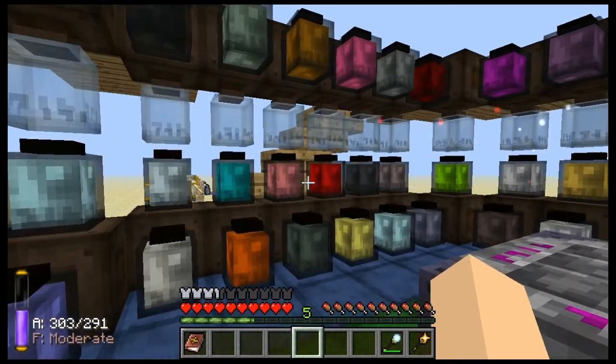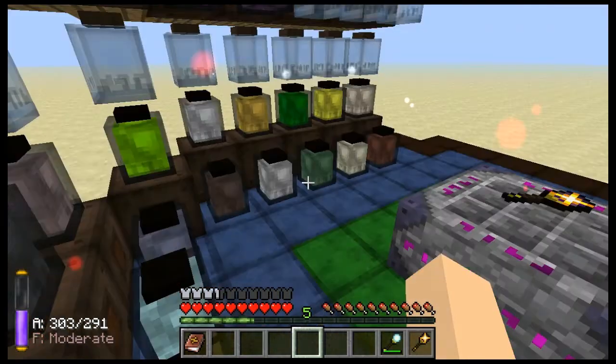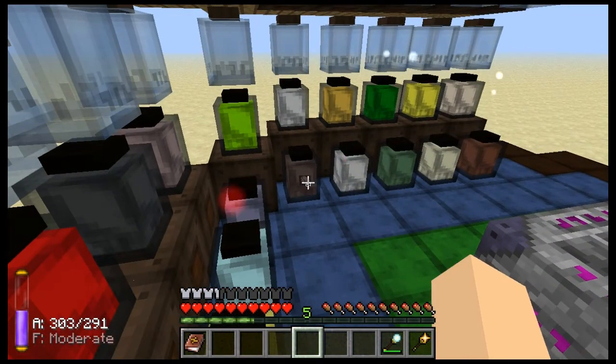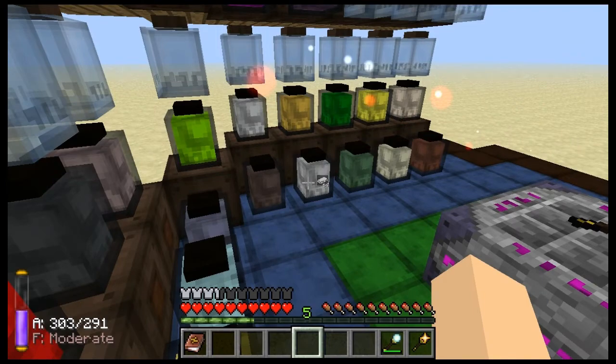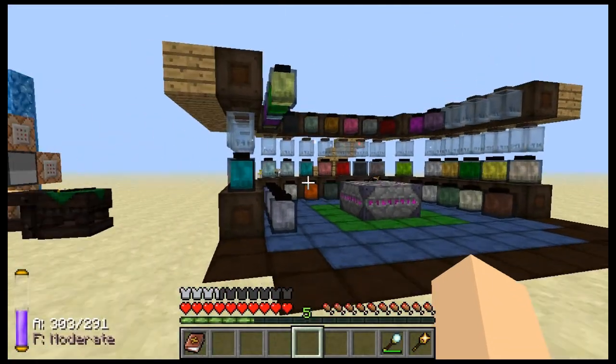I believe this one's Victus. Yep, Victus is a fairly common one, at least when you're making golems. Machina and such are common. Metallum is useful. But how do you isolate them? How do you put them into these jars?